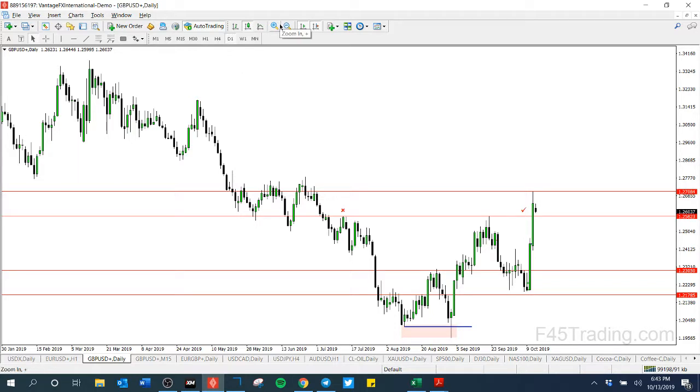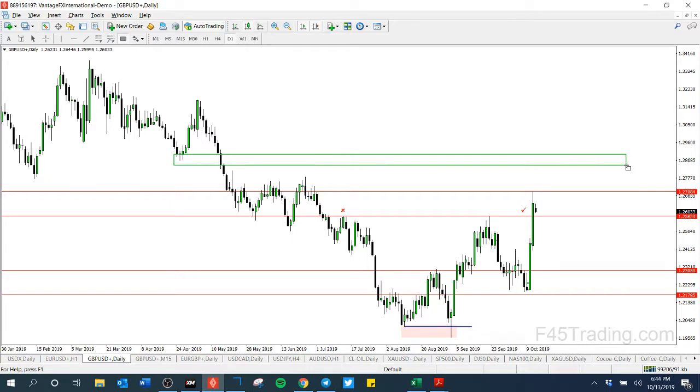So again, lots of areas above here. I think a weekly target could be coming back down to these lows in here. So I'm just going to draw this out on the chart right in here, and that comes in at about 128.60 to 128.70. So currently we're at about 126. So we got a couple hundred pips upside if that is their intended direction.